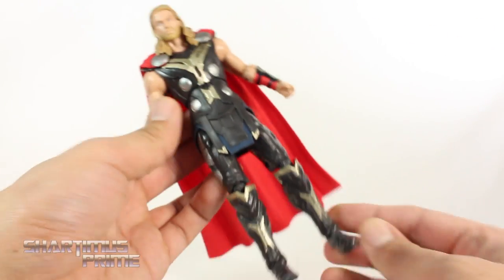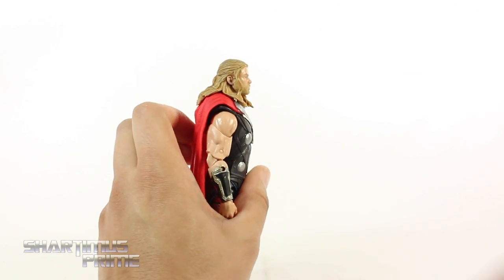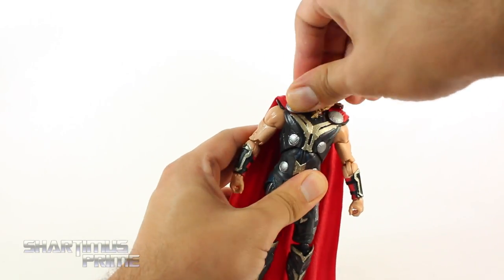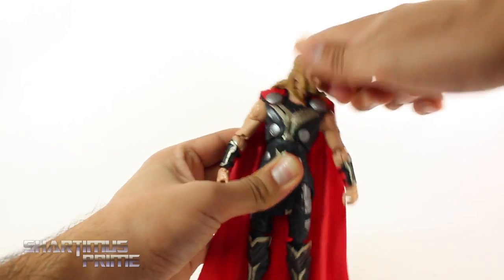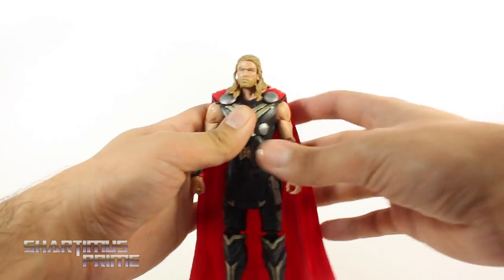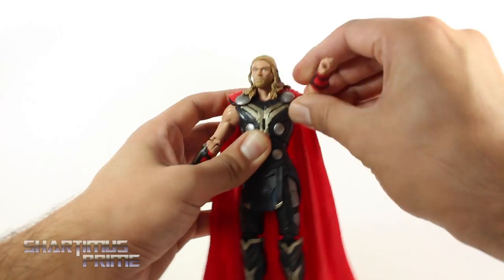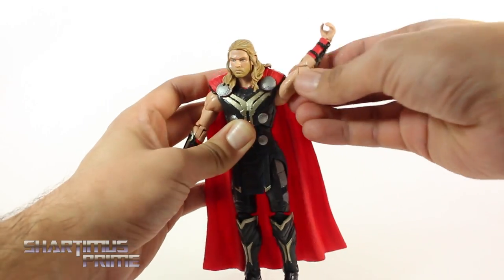Looking at the figure all in all, it's just got this really nice color palette to it — just feels like a very complete, good looking figure. You can't really get him to look up so much, barely looks up, looks down only a tiny bit as well. You get side to side movement which is tricky to move, so the head articulation on this figure is a little finicky but still workable. Then you get the shoulder articulation where it can move all the way up. You can get the shoulders moving all the way down which is pretty cool. You can get his arms moving upward, but they do get hindered by this whole cape piece right here.